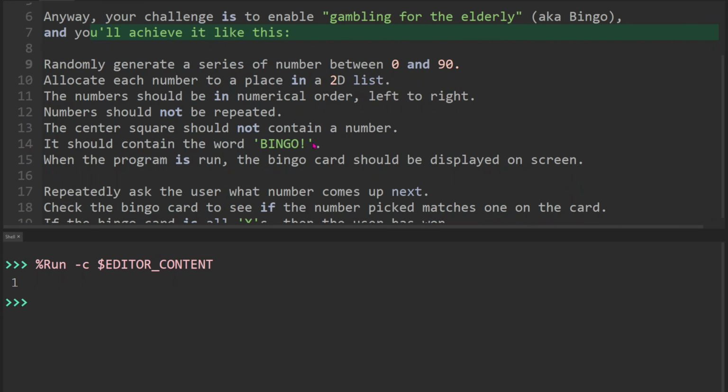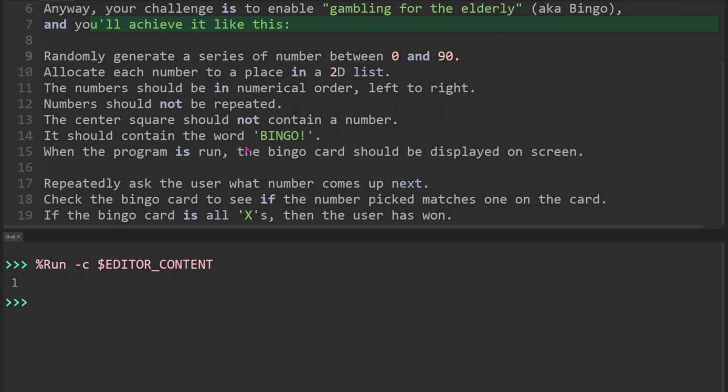These numbers should be in numerical order from left to right, and the numbers should not be repeated, so you can probably do an if statement. You can re-roll. The center square should not contain a number, so instead you should say bingo in the middle, and then when the program is run, it should print a bingo card.